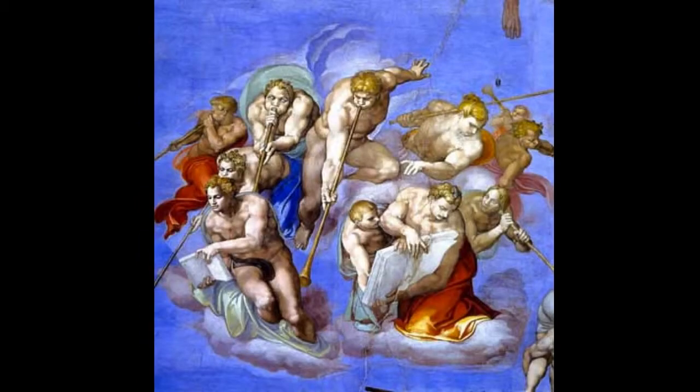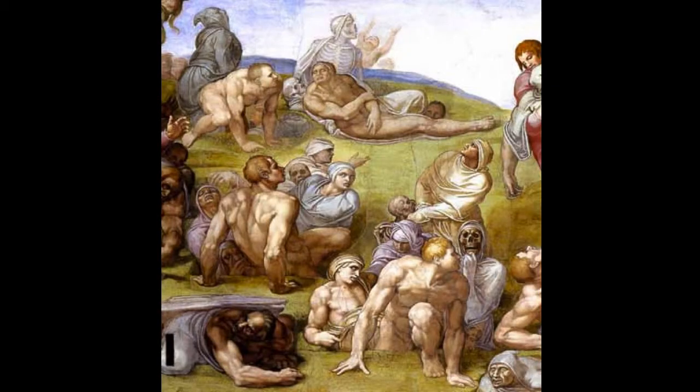In the middle of the painting, you can see angels blowing trumpets. This is to awaken the dead. The archangel Michael on the left reads from the Book of Souls to be saved. On the right, there is a list containing the damned destined to hell. I find it interesting how Michelangelo makes the larger book one for the damned. It's almost as if he is saying that there aren't that many people worthy of heaven. Raising the dead is shown on the bottom left of the painting.